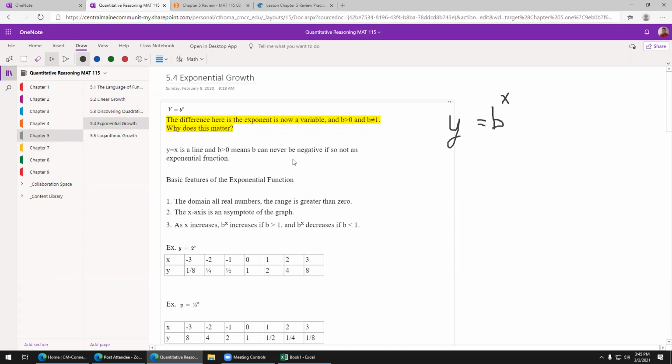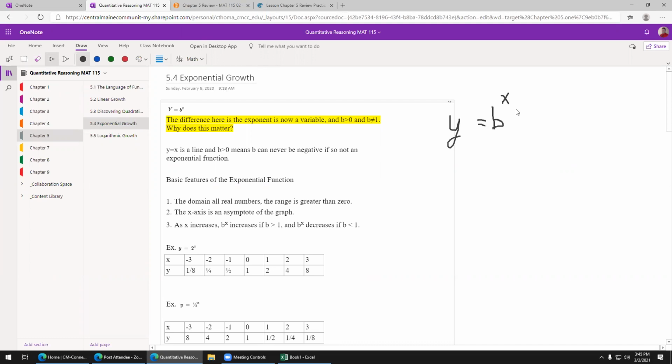And so for something to be exponential, it has some rules, right? b has to be greater than 0. In other words, b has to be positive. b cannot be 0 because 0 raised to any power is just 0, so it doesn't move. That's why it can't be 0. And b can be negative. However, if b is negative, it's just not exponential. So I don't want you to think it can never be negative. It can be, but if it is, it's just some other type of function, right? So for something to be exponential, the base b has to be positive.